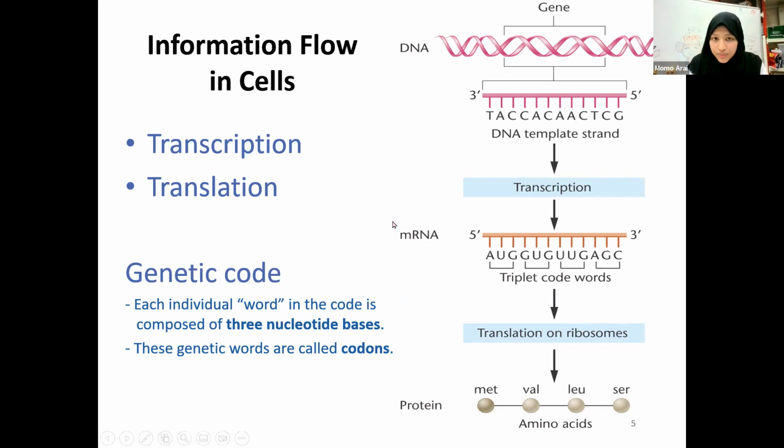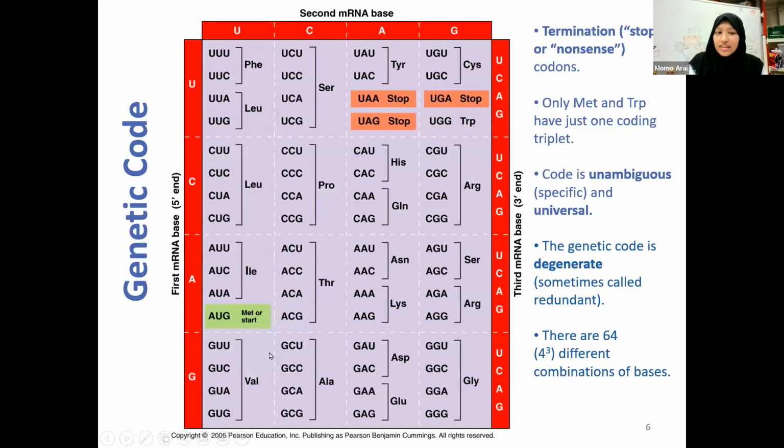Okay. Now, this table was given to you, and like I said, three of the bases together make one codon or one amino acid. There are some properties of the genetic code you need to know. The first one is that this code is unambiguous, which means it's specific. So there are different combinations, right? UUU codes for phenylalanine, for example. Do you guys know the amino acids in our body? Like you had a lecture on them, right?